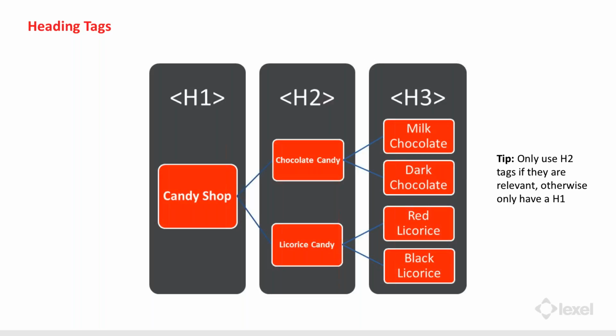So by default, Magento stores have a number of H1s, H2s and H3s that are not even related to the content. For example, by default, Magento themes will have shopping basket as a H4 tag. Heading tags are extremely important, as it's telling Google this is what the page is about. Without them, Google has to effectively guess what the page content is about.